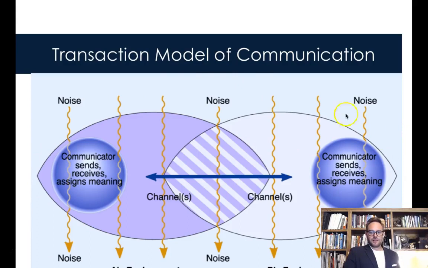And then, of course, we have the oval shapes. These are the environment. This is pretty much everything that we bring to a conversation. It includes our cultural background, our lived experiences, everything about us. And when we interact with someone new for the first time, we try to develop this overlap, and that is that shared meaning.